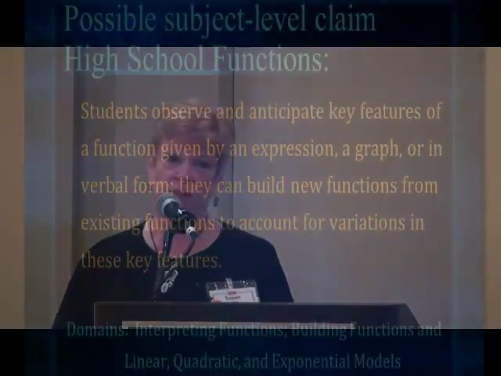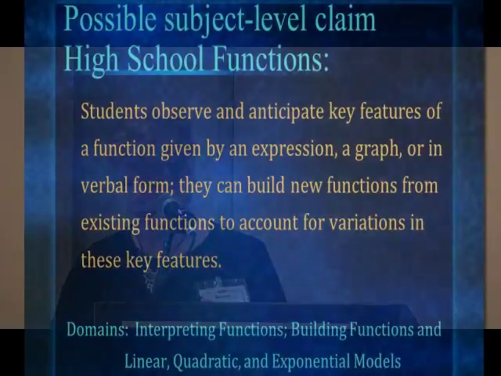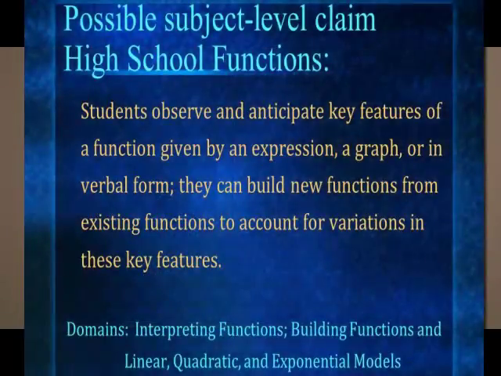We're going to need to figure out what evidence would support this statement about students. And finally, as I said, this was pretty close to one we actually wrote last week. Students observe and anticipate a function given a graph or in verbal form. They can build new functions from existing functions to account for variation in these key features. Now, this has kind of a modeling feel to it. If you've got some context and you're trying to write a function, pick a function, that's not new news. We've been trying to teach that for a long time.